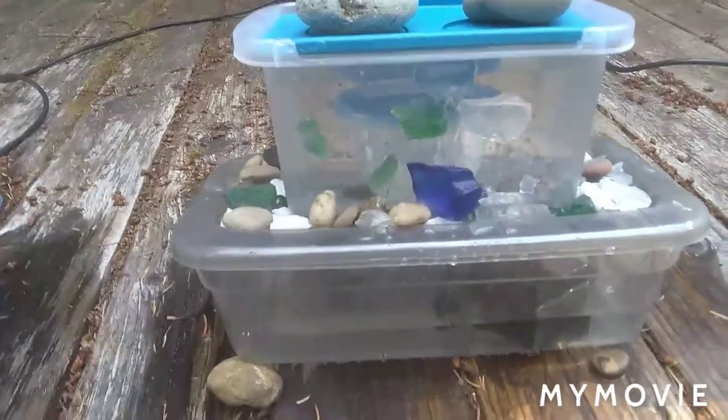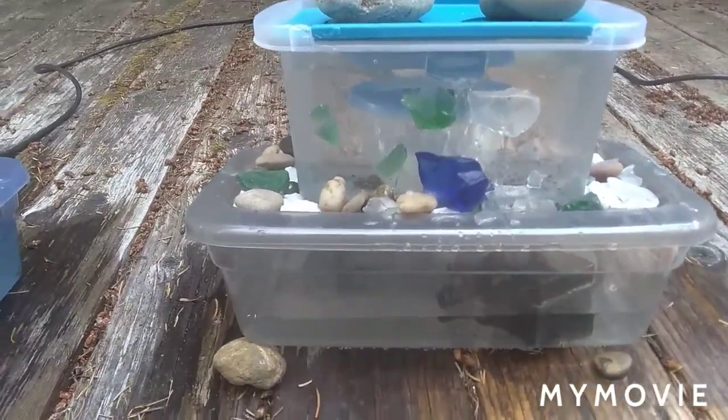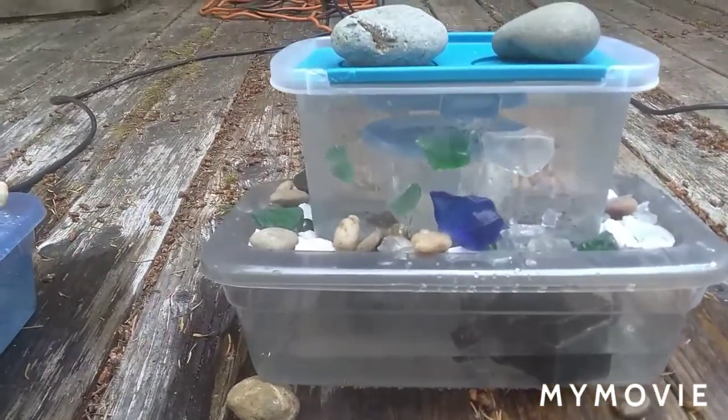See how, look at how it switches back and forth. Look at yours, Caden. Look how it switches back and forth. Watch it do it. Boom, boom, boom, boom, boom. It jumps back between two rocks.